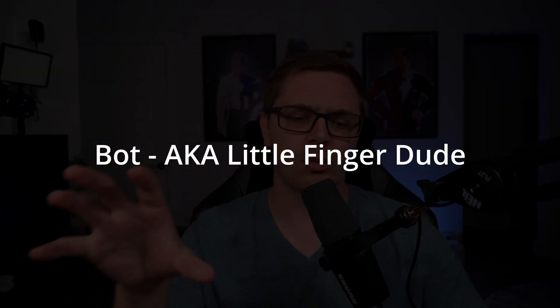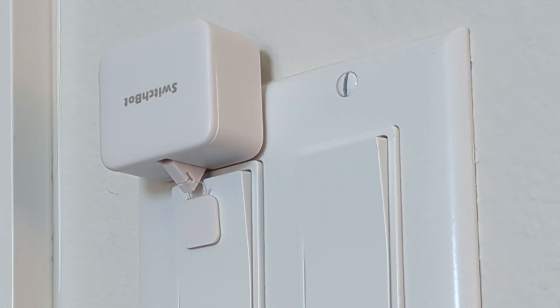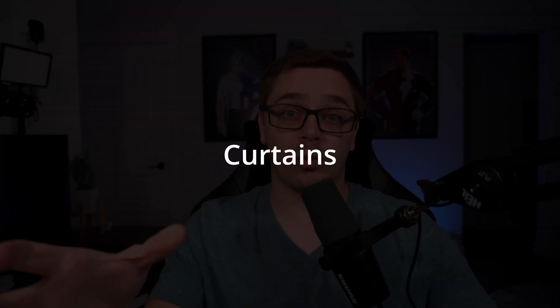The first thing I want to go through is the little FingerBot. That thing is really cool, really useful. It kind of turns anything you want into something smart. Let's say you have a light switch — they actually have a retrofit little tab that you hook onto your light switch, turning that light switch into something smart without ever changing anything about the light. They also have curtains. If you have a curtain rod and you want to make your curtains smart, open them up in the morning whenever you're waking up, all you have to do is attach this bot to your rod. It takes the curtain, opens it all the way up, and you're good to go.